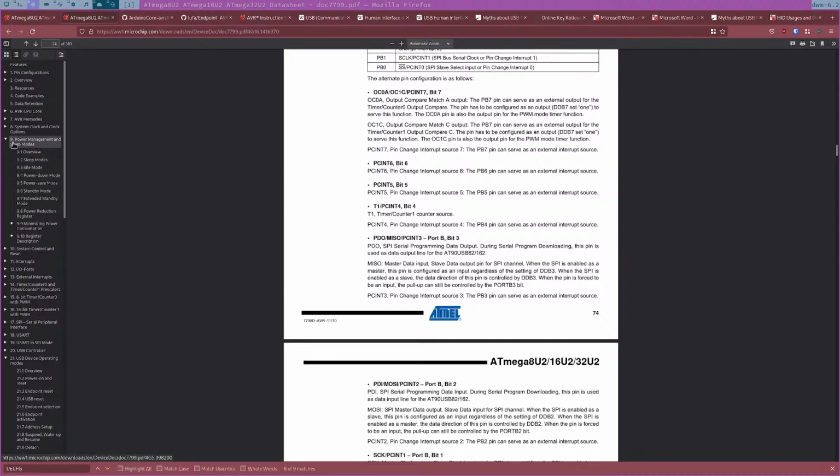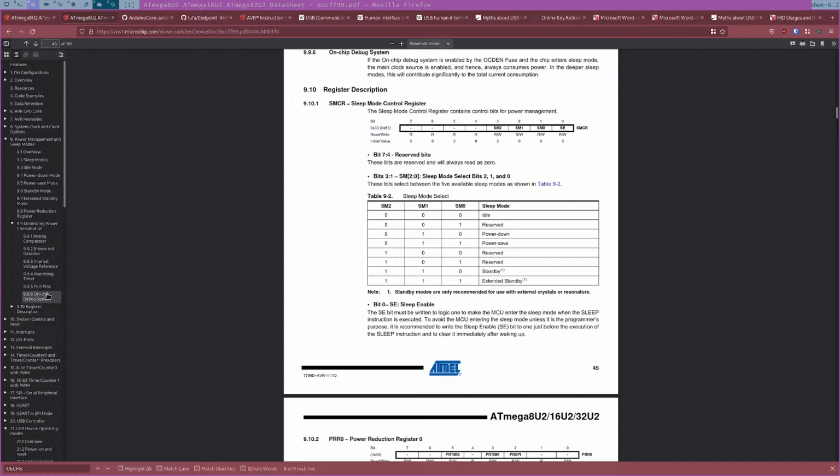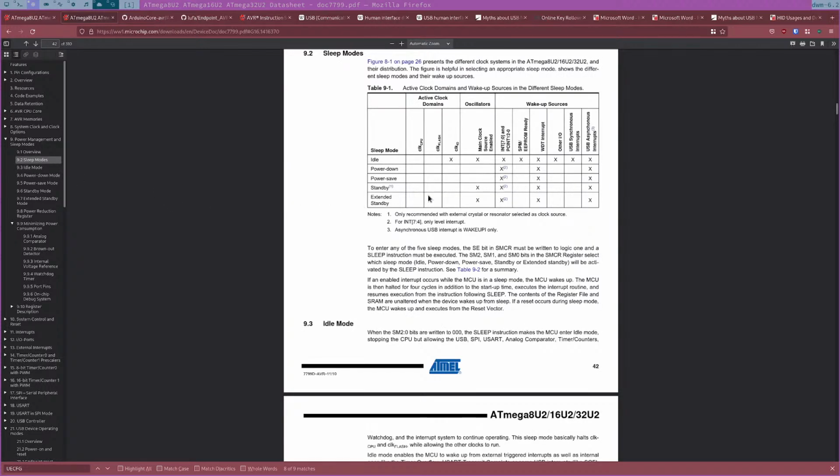Power management and sleep modes. Maybe this. Internal voltage reference, port pins, on-chip debug system. Sleep modes. Is there something USB asynchronous interrupts?